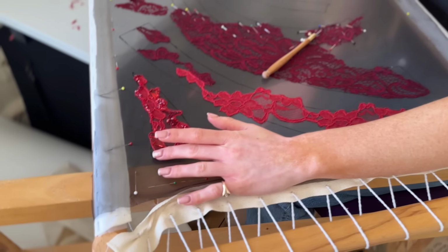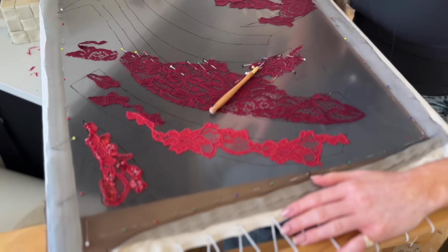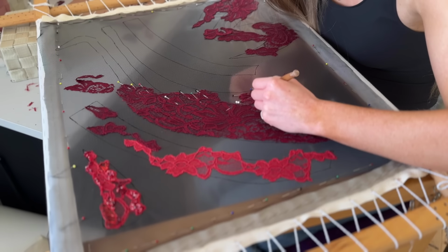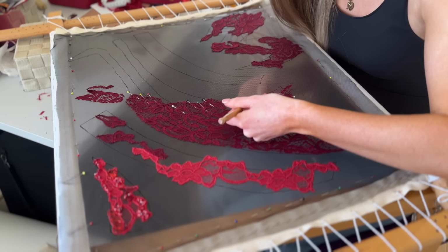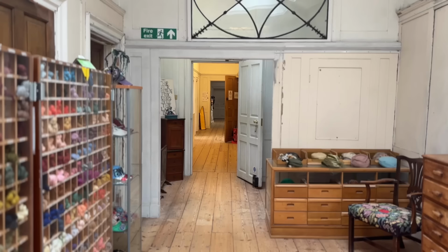Using gold work techniques, tambour techniques and beading techniques throughout. Trying to keep a very natural, fluid pattern throughout my practice. You don't realise how long anything's going to take you until you're already too far in. And then you've got to try to figure out how you're going to win back your time. Yeah, that's what I'm doing mine on.